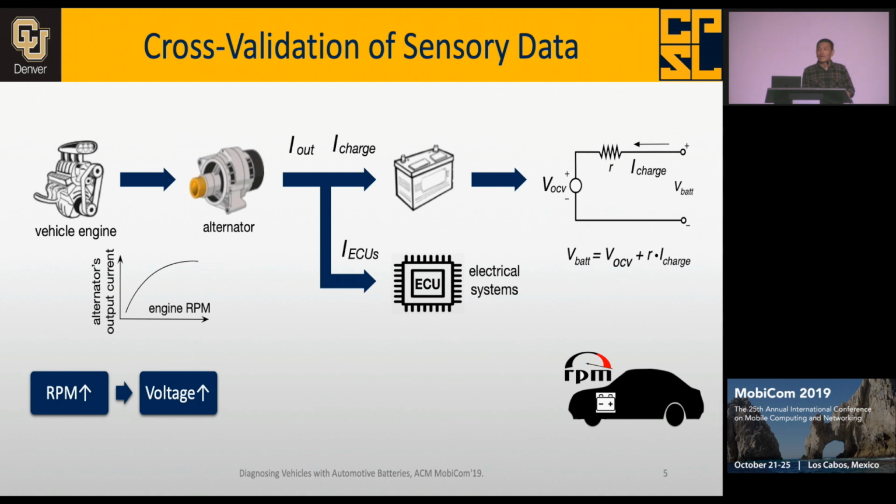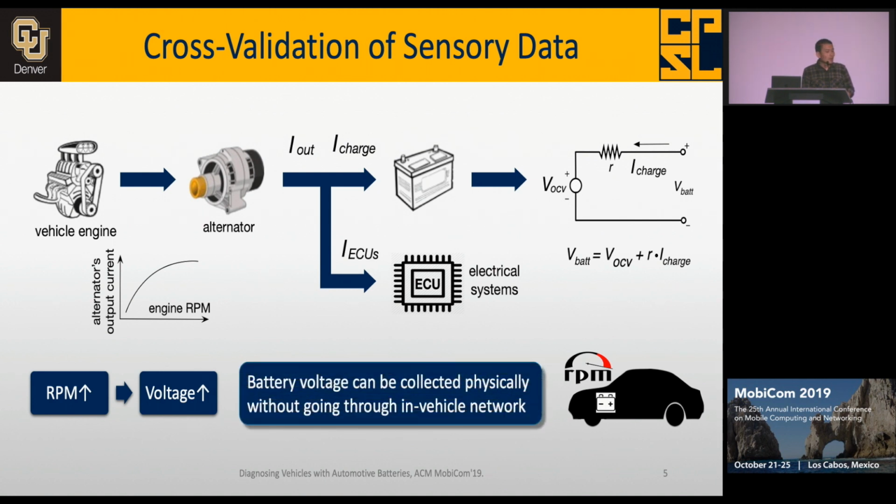And this uncovers an opportunity that maybe we can say something about RPM anomalies based on the battery voltage. And using battery voltage to do this kind of anomaly detection has its advantages, because of three things. The first one, the correlation or the dependency is based on something physical or mechanical. That means it's reliable and general for all cars. Number two, this vehicle voltage can be directly collected. We just add a voltage sensor to the battery. And number three, when we're collecting this voltage, we don't need to go through all the in-vehicle network, all the cyber components of the car. So it's more resistant to cyber vulnerabilities.